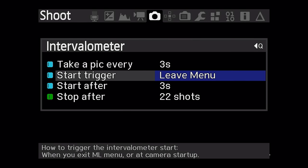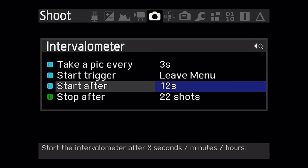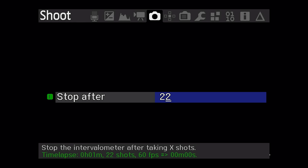I'll start the trigger, meaning start the sequence, after I leave the menu. And I want it to start after 12 seconds because I want to give plenty of time for me to sit back and get away from the camera and not stomp around too much. And I'm going to do 150 shots. And then at that point, I'm going to check focus, reframe, that kind of thing.